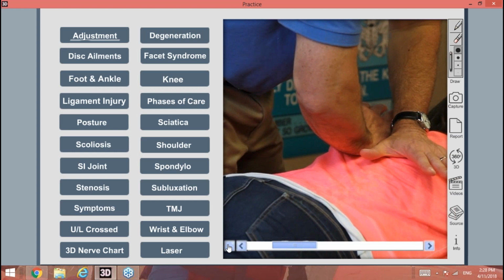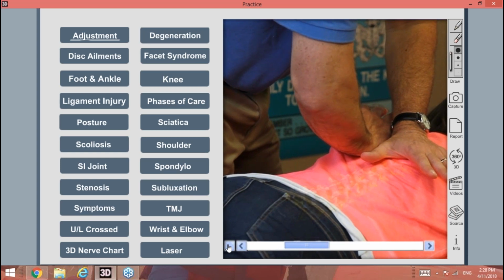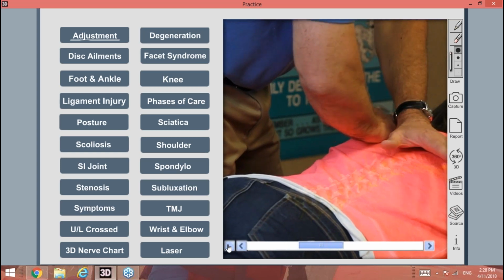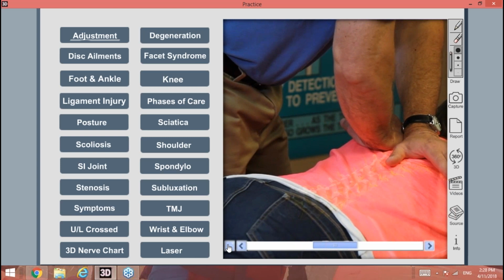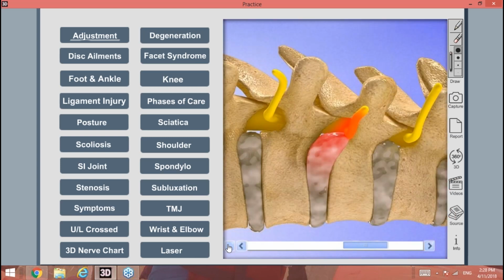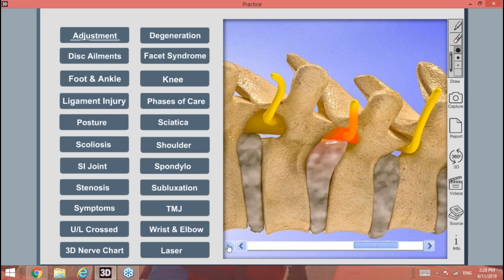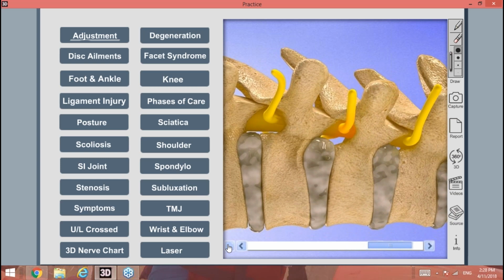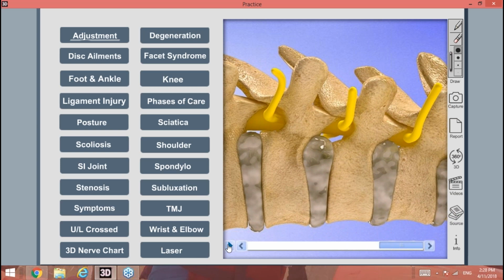I'm just going to click play in this case. We'll show a doctor applying a spinal adjustment. We can see the patient, and we show you their spine, and now we zoom into the body. You can see the nerve is red. The adjustment is applied, bang, just like that. The disc retracts, taking the pressure off that spinal nerve there. So that's just a nice way to give them a visual so they feel good about it.